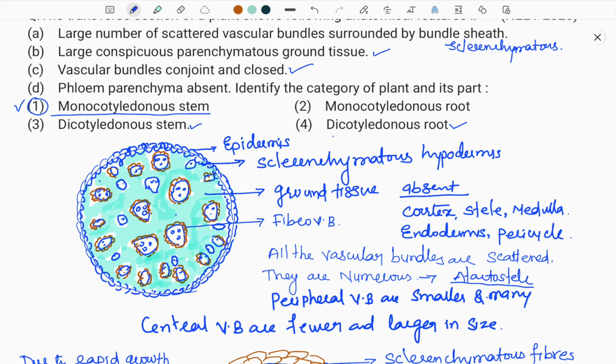So generally what they do, they give the features of monocot root, ask you to find out the features of dicot root, or give the odd one out about the dicot stem. Like that they give the root or stem and ask you to find out the features of that root or stem. So what I suggest is that you make a chart of 2 roots and 2 stems. Of course 2 leaves are also there. Dicot root, dicot stem, monocot root, monocot stem.